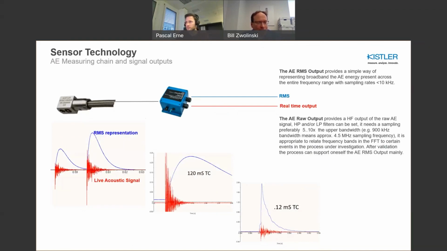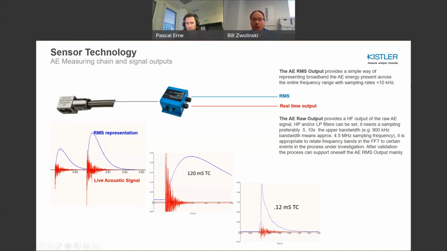And what I mean by that is if you look at the red curve, you can see there's a lot of up and down varying content in there. But you can almost see that the blue curve emulates the pattern of the peaks. You can see it peaks up here and goes down. Same thing here. Same thing here in this RMS. So by picking short or long RMS time constants, you can better tailor your output voltages to represent the detection of the AE event that's of interest, and that's often a very powerful tool.